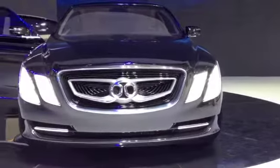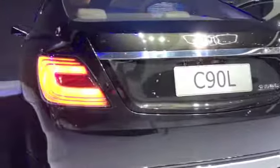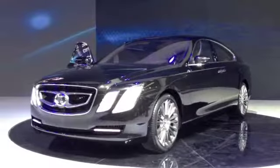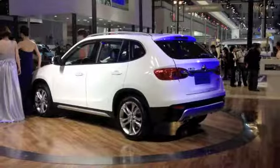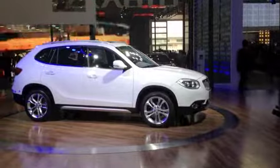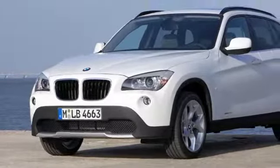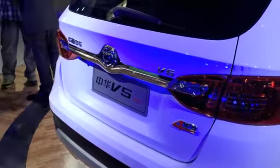Imported luxury SUVs are a hot commodity in China, but with import duties and whatnot, they tend to be a bit expensive. So, although you may think you're looking at a famous German SUV, you'd be mistaken, my friends. From the same country that brought you fake Gucci handbags and Rolex watches comes a Chinese-designed and -built Haval H7, a shameless knockoff of the real Volkswagen Touareg. Not that anyone would actually notice.